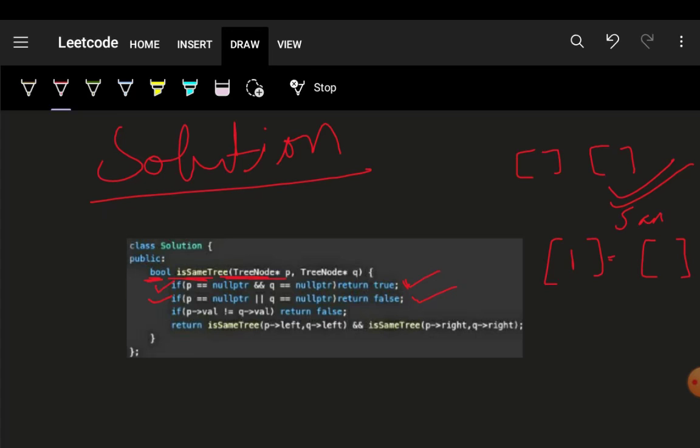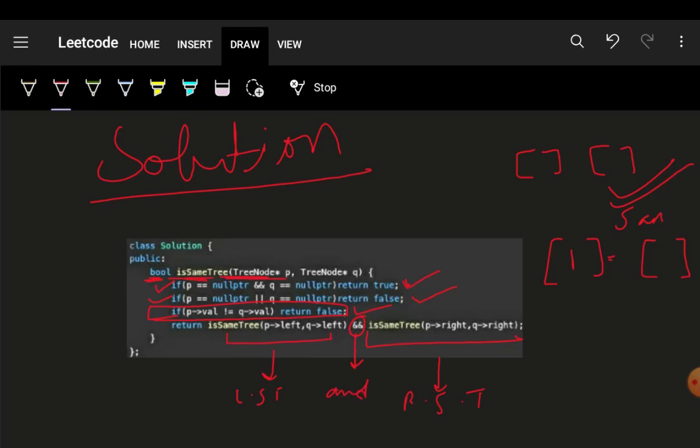After that, we check whether the values of the roots are the same or not. If the values are not the same, simply return false. This line is doing that. And if they are the same, then we have to check the left subtree. This part will check the left subtree, and this will check the right subtree. Each will return a boolean value, and we return the AND of those two things.